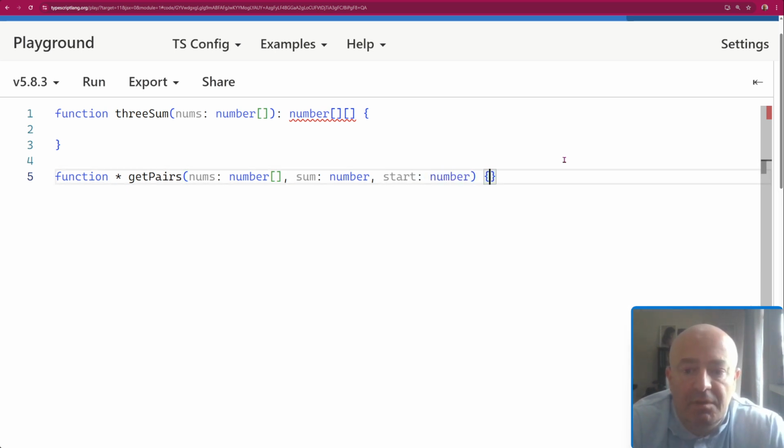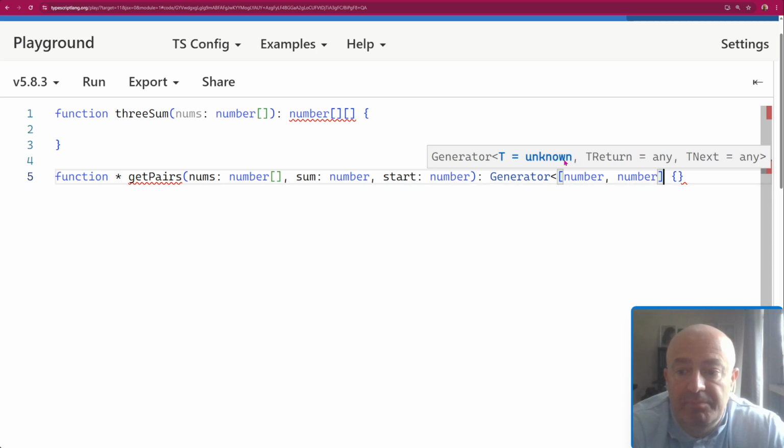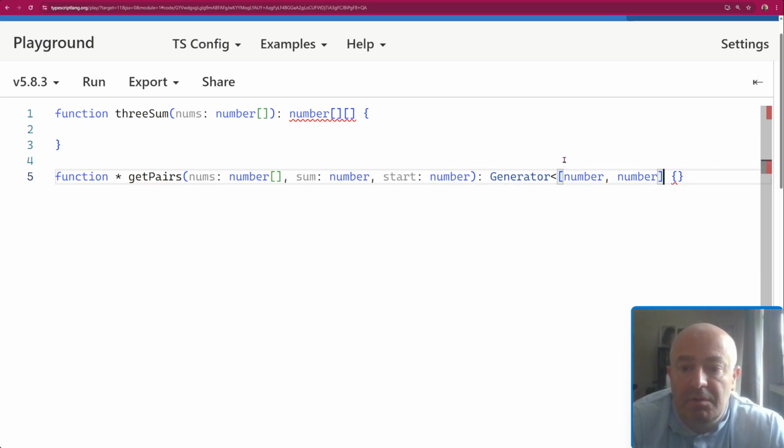This should be a generator function, which should yield a pair of numbers. I'm hoping that you're familiar with generator functions.